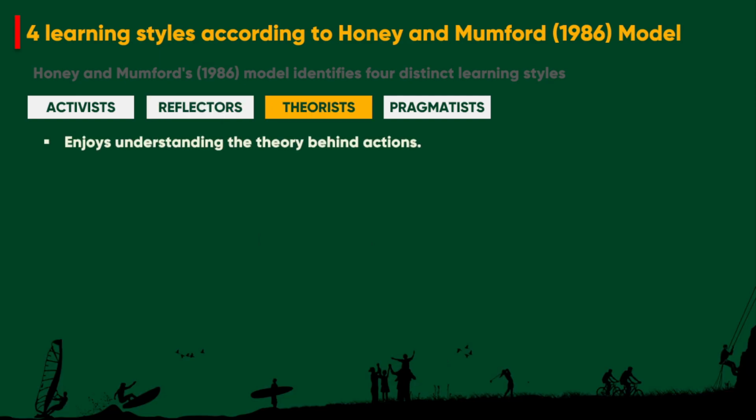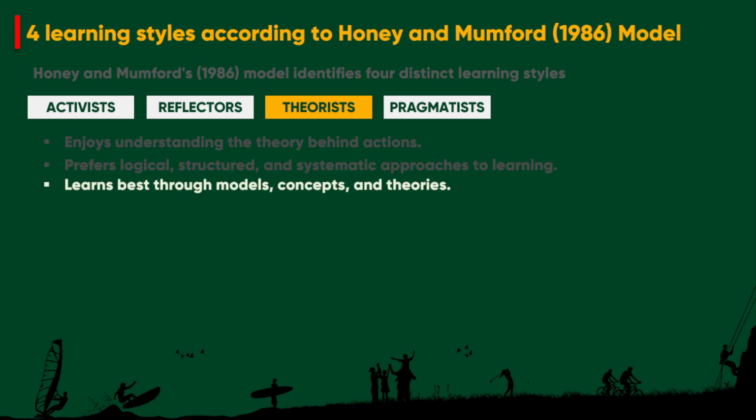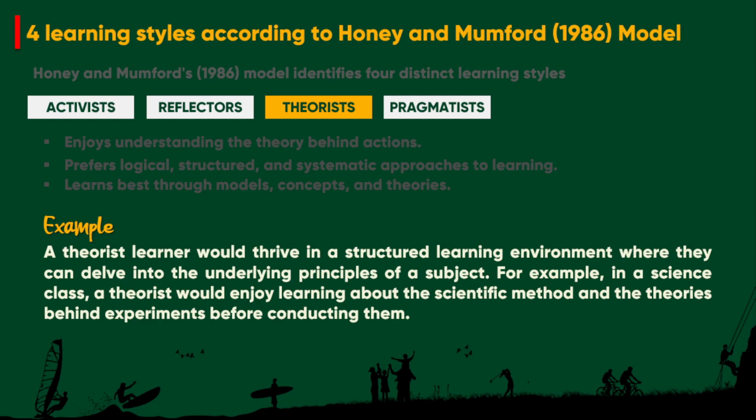Theorists enjoy understanding the theory behind actions, prefer logical, structured, and systematic approaches to learning, and learn best through models, concepts, and theories. A theorist learner would thrive in a structured learning environment where they can delve into the underlying principles of a subject. For example, in a science class, a theorist would enjoy learning about the scientific method and the theories behind experiments before conducting them.